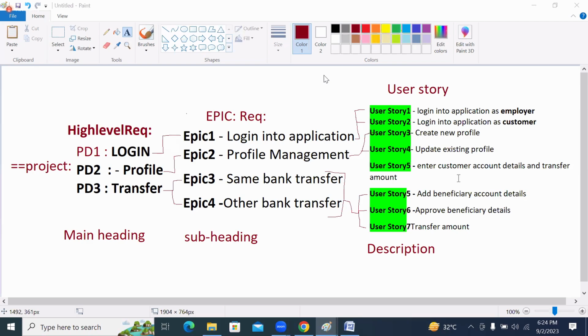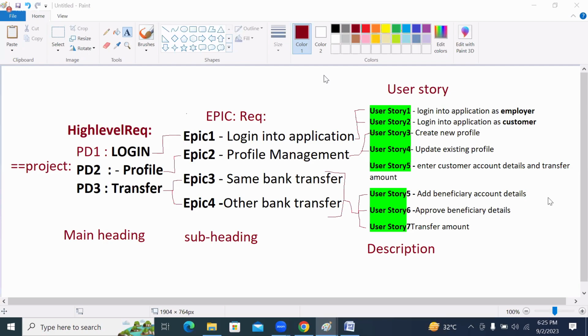See that. So here we mentioned high level requirement, product backlog, epic requirement, user story, low level requirement. See the example of user stories. As part of this list, how many user stories do we have? 7 user stories. Can all 7 user stories be developed in one single shot, and can we test them in one single shot? No, it is not that easy.